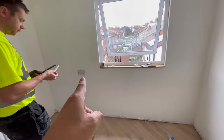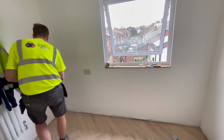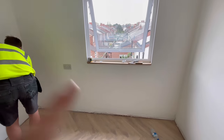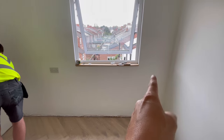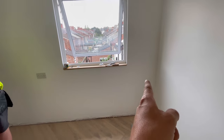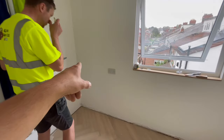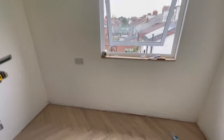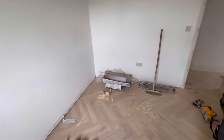Right, let's go and get this stuff. These are some of the issues we have when we do come to do electrics. People don't realise that they're in a position for the wardrobes and stuff. So the wardrobe's meant to go on this side, however, by the time we've got the wood and the batten on, that's going to be the smallest wardrobe in the world. So Ben's going to move it to this side and then bring the desk across there, and that'll be huge then, won't it? And then bed here, coming here.